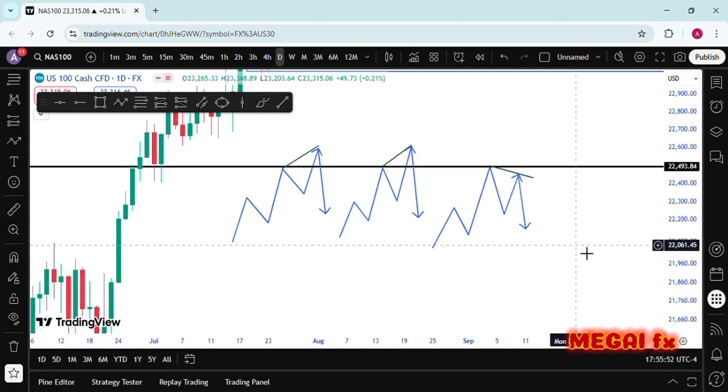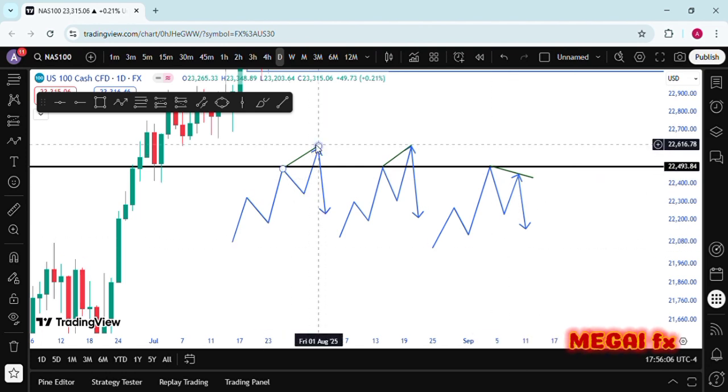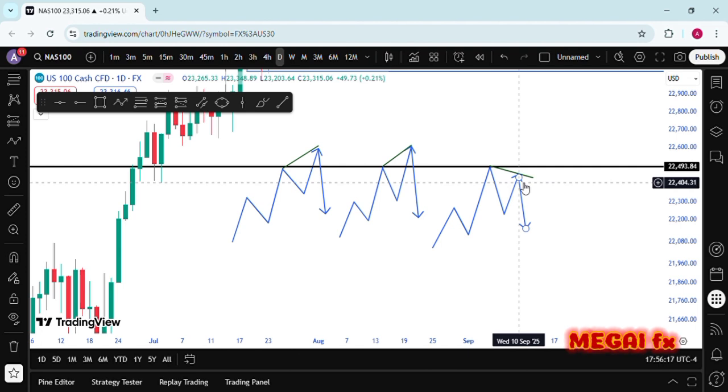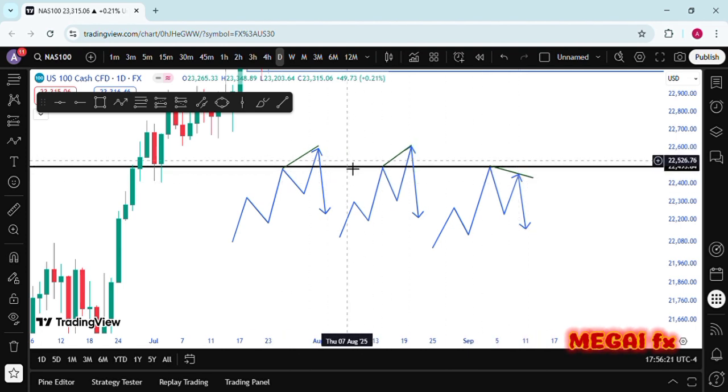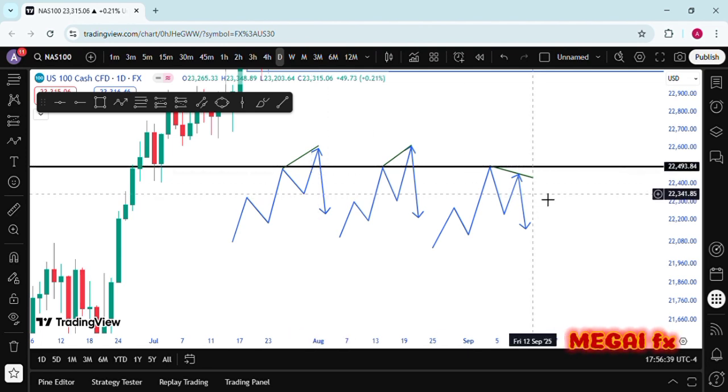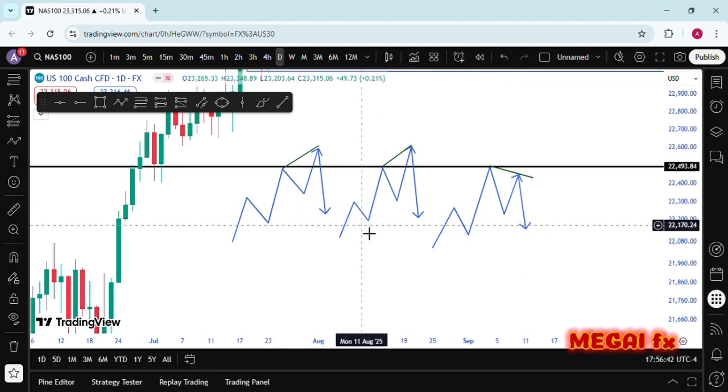Look at it. The importance of combining these three is that if a trader is trading only Nasdaq, when the trader sees this break of structure, the trader will think that the market has broken this resistance without knowing that it is just a liquidity grab. So with the help of the three, now with the help of US 30 being this one, we know that these two are just a liquidity grab. But if you are trading only one, you will think it's a break of structure. You will now place a buy limit order here. Later, the market will take you out. This is the importance of using SMT divergence. If you turn this chart around now, it becomes bullish SMT divergence.